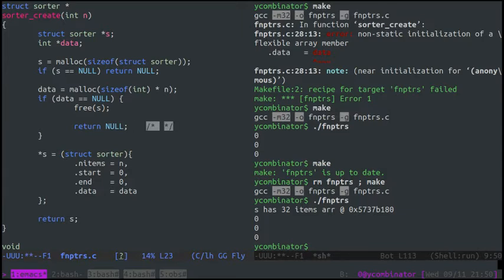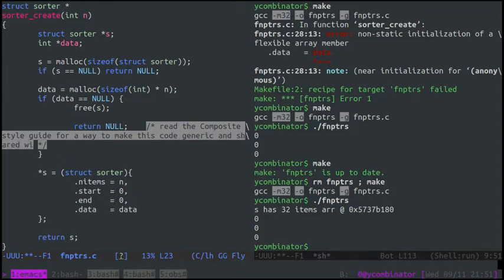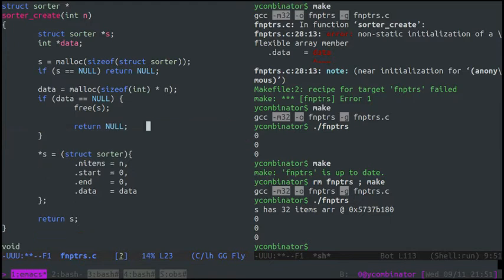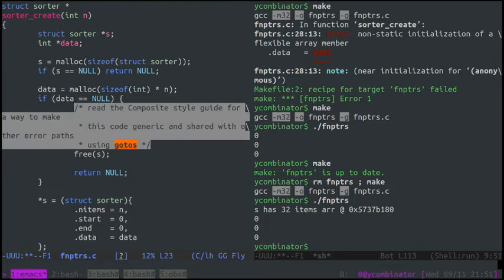I will make a note here: read the composite style guide for a way to make this code generic and shared with other error paths using gotos. You may have heard gotos considered harmful. This is an old paper by a very smart person who is correct. Gotos generally are an absolutely horrible idea, and you shouldn't use them. There is exactly one reason to use them, and that's as local exception handlers, which is what I'm suggesting here.